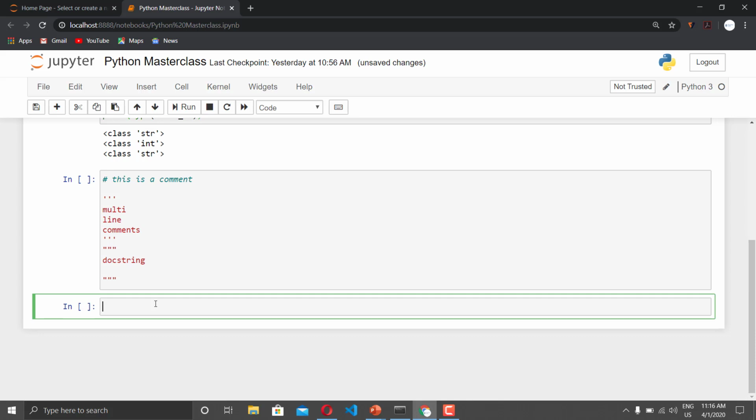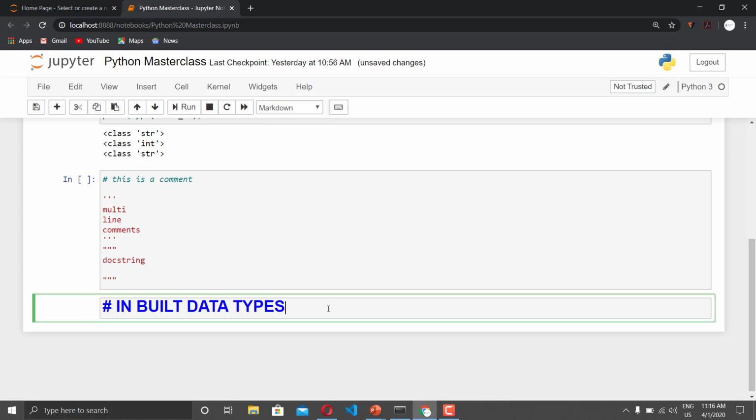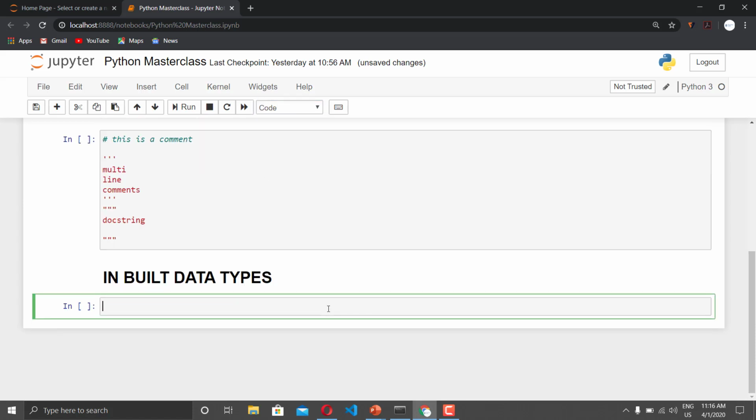Now we are going to talk about the inbuilt data types. So the first inbuilt data type that we are going to talk about is the None type.